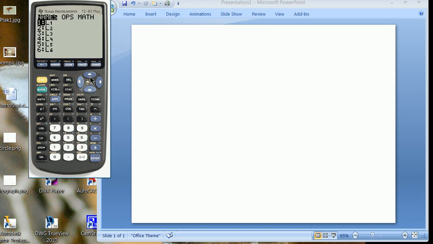Though you get the work when you do this: second list, ops, sum, math, sum of second list 3, and that's how you get the dot product of two vectors. The cross product is a little more extensive. I'll cover that in a separate video, but you would like to have an A work and an A torque and an A translate program in your calculator. Thanks for listening.